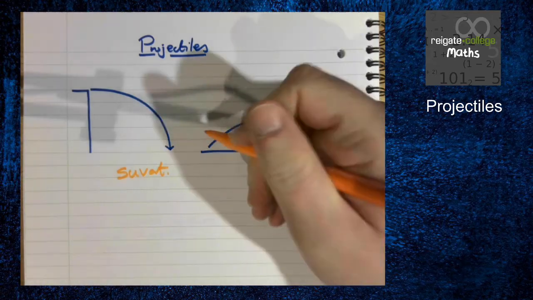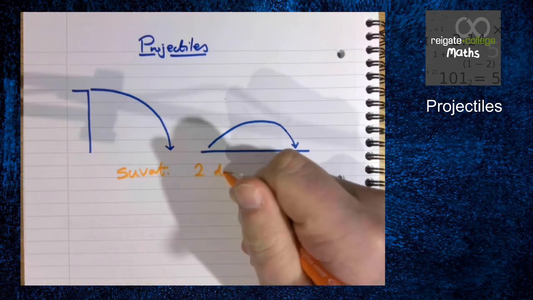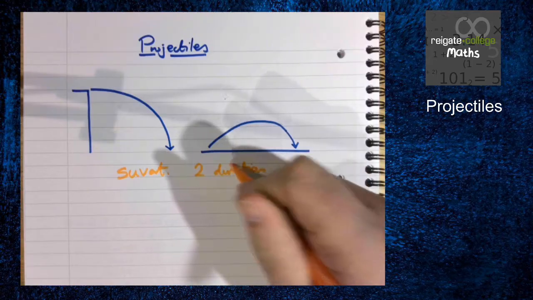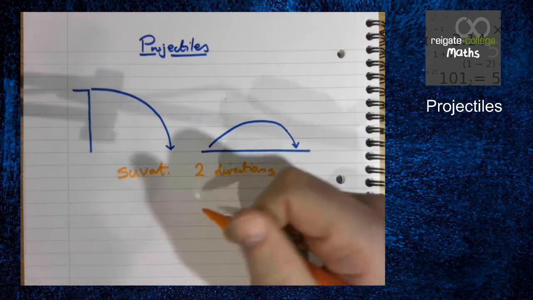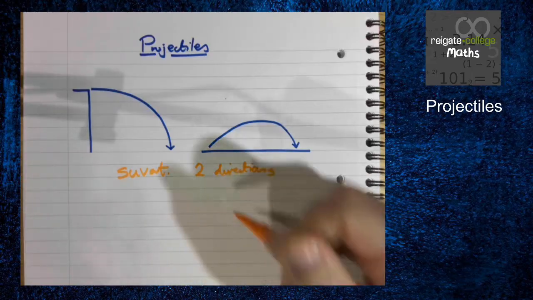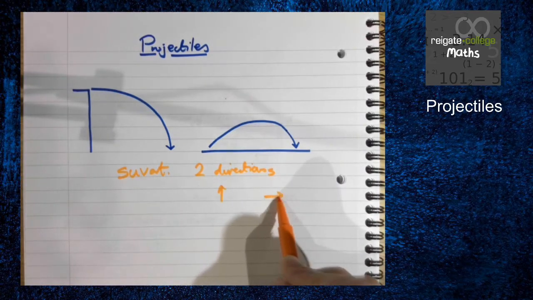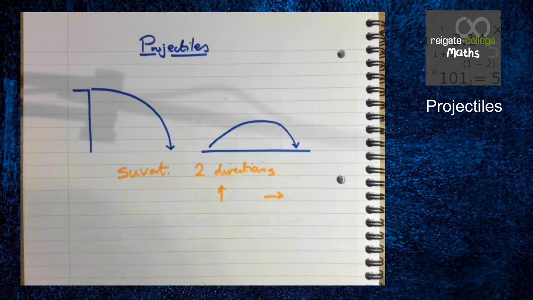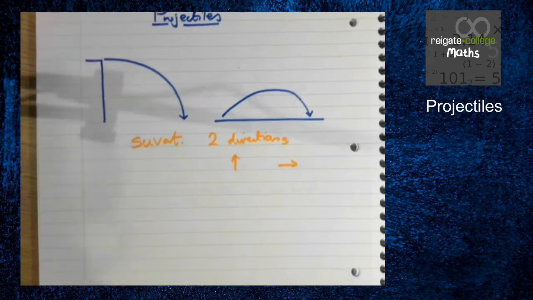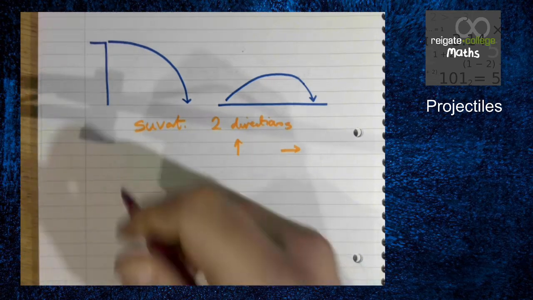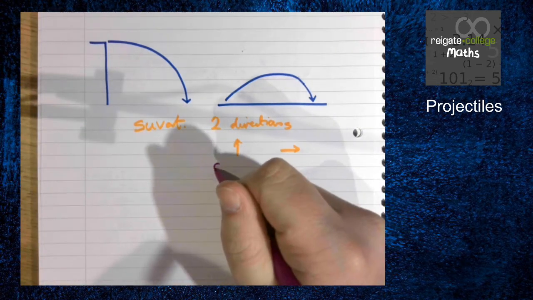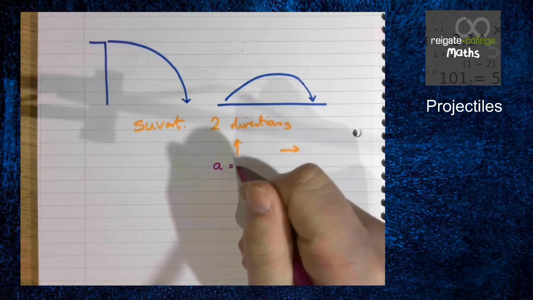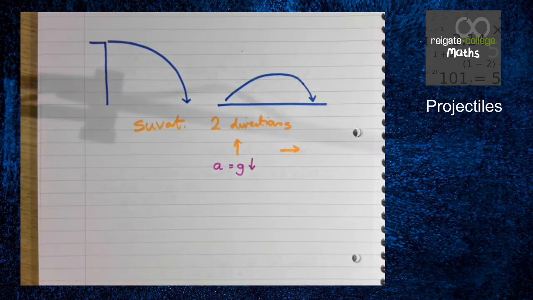The key thing is that we're going to be doing suvat in 2 directions. Like we've been doing with resolving forces, we're going to be doing suvat vertically, and we're going to be doing suvat horizontally. Now, there are some key things that you need to know, some key assumptions that you're probably not going to get told. That vertically, the acceleration part of suvat is 9.8 meters per second squared down. That is what we're going to be doing.